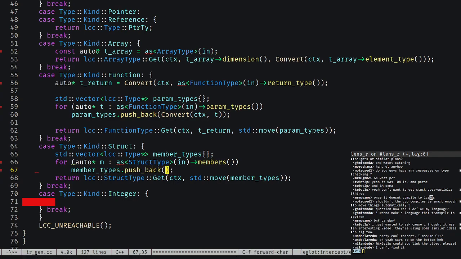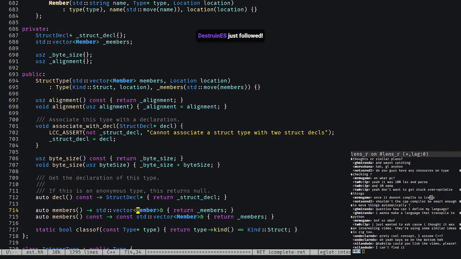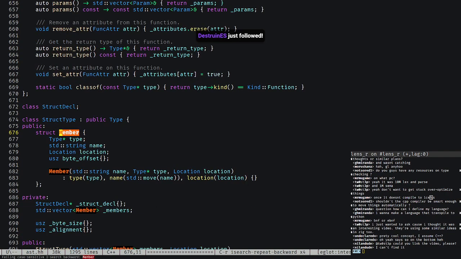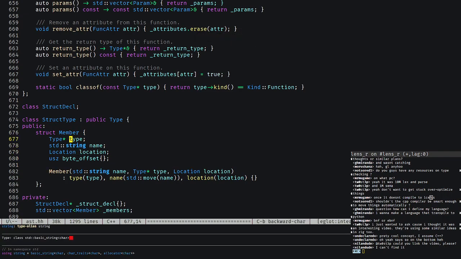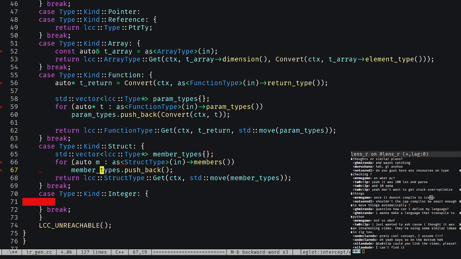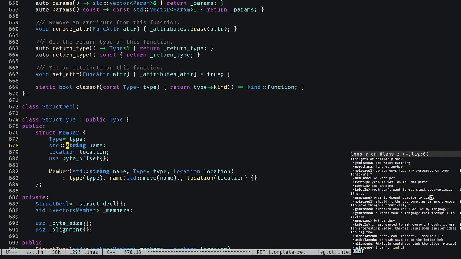Auto pointer M as a member. It's not necessarily this. It's now a member. What the hell is a member? You should loop over that by reference probably. So auto ref. Const auto ref. Otherwise we just need to copy the type every time. Const auto ref, even better. There you go. You can't hear it, but I'm clapping.